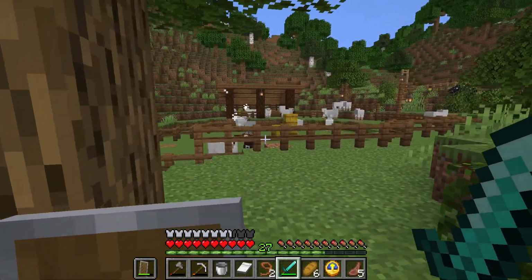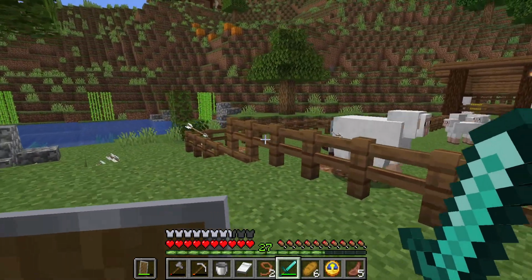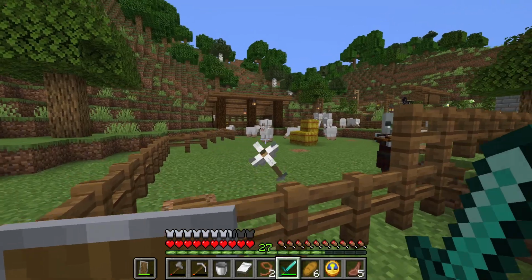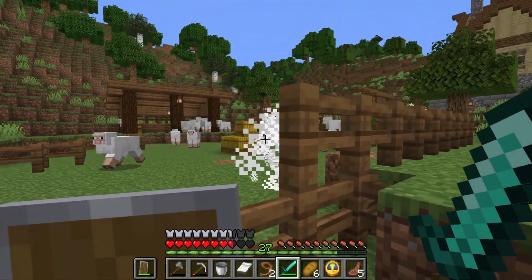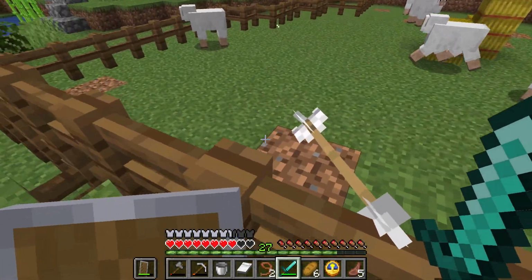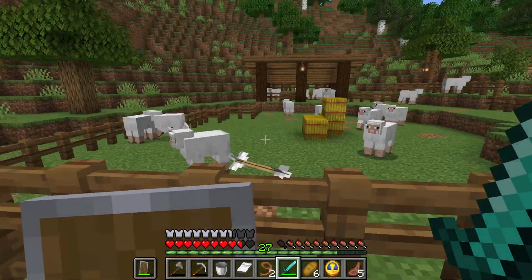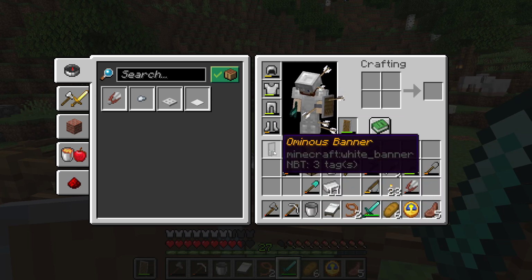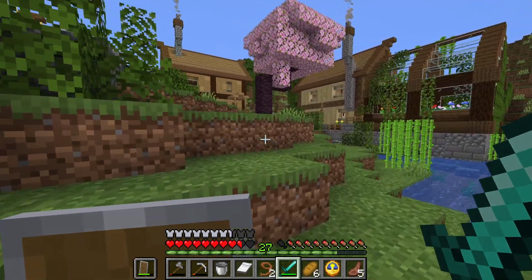Oh, one left. You're gonna be easy. Come on, up here. Get up here. Just come over here. Gotcha. Alright, did you leave anything at all? Nothing. How do you not leave anything? Other than the ominous banner. Well. That's taken care of.